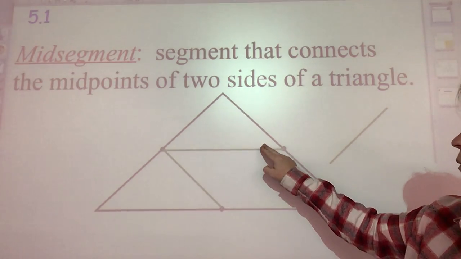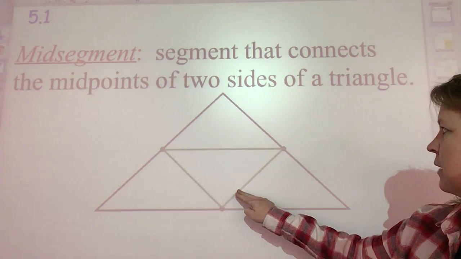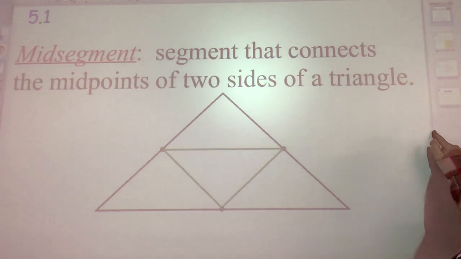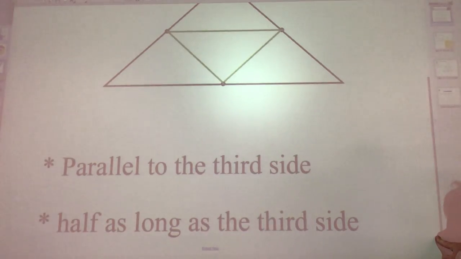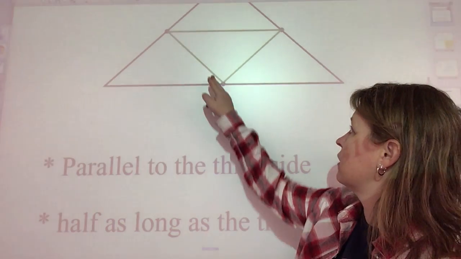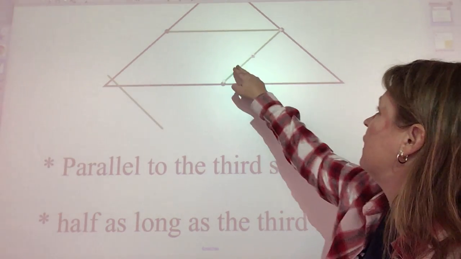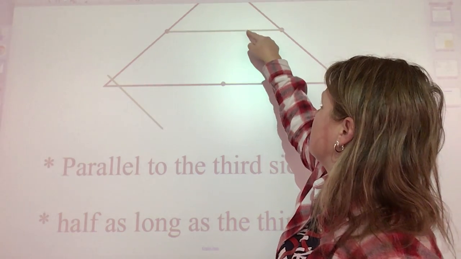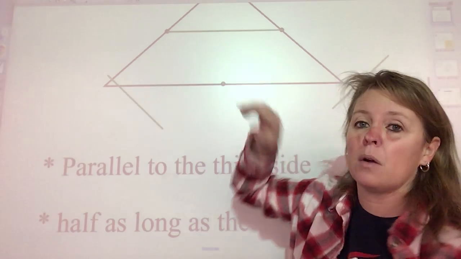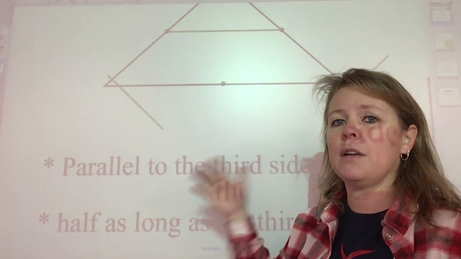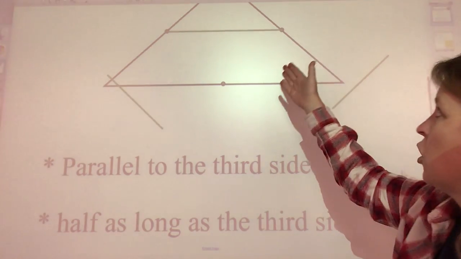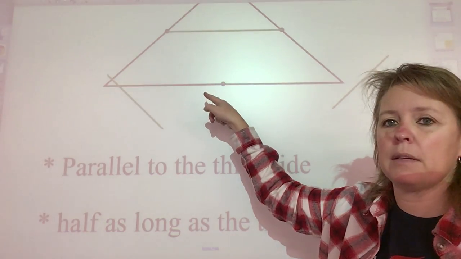I guess technically if you wanted to, you could draw all three mid-segments at the same time, which divides it into another triangle. Some fun facts about mid-segments. A mid-segment is parallel to the third side. So if you're connecting these two sides, this mid-segment always will end up exactly parallel to the third side, no matter what kind of triangle you make. It could be a right triangle, equilateral, isosceles, scalene, obtuse. Doesn't matter. If you connect the mid-segments, it always ends up parallel.